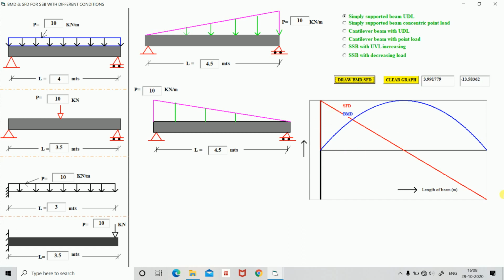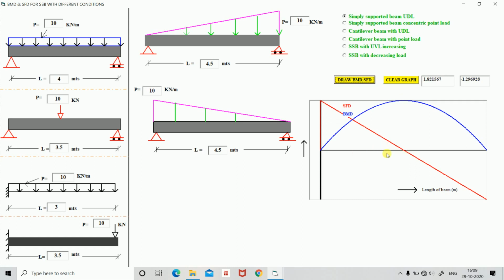From the bending moment diagram, we have to provide the main reinforcement at the bottom, at the center, because there the bending moment is more.